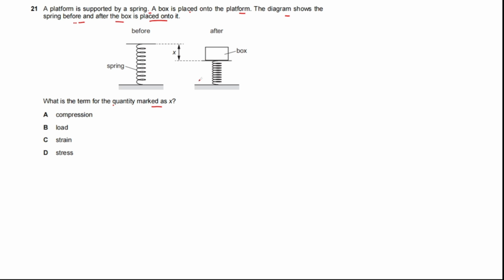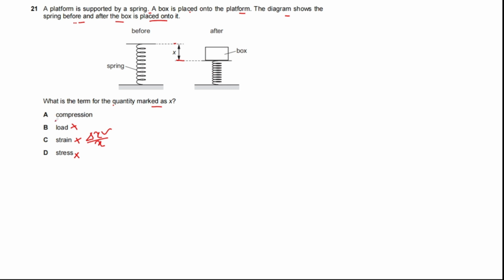So here from this picture you could clearly see that it's the distance from this point to this point. So it's certainly not the load, which means the force, and strain is the deformation. So here it is not the strain, it's delta x over x, but here it is just the change in the length, only the delta x, not the actual length. And stress is also representing the pressure. So here this is not the pressure, so the pressure is by the force on the spring.